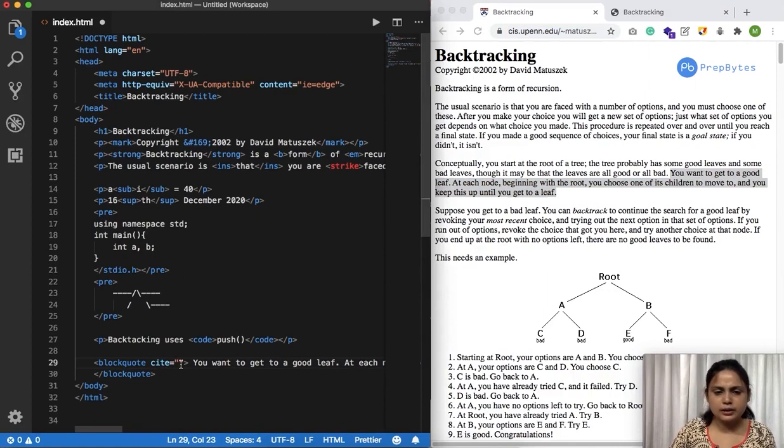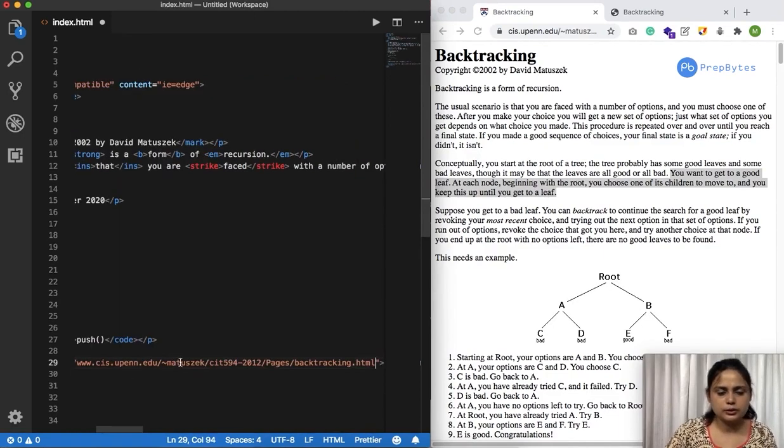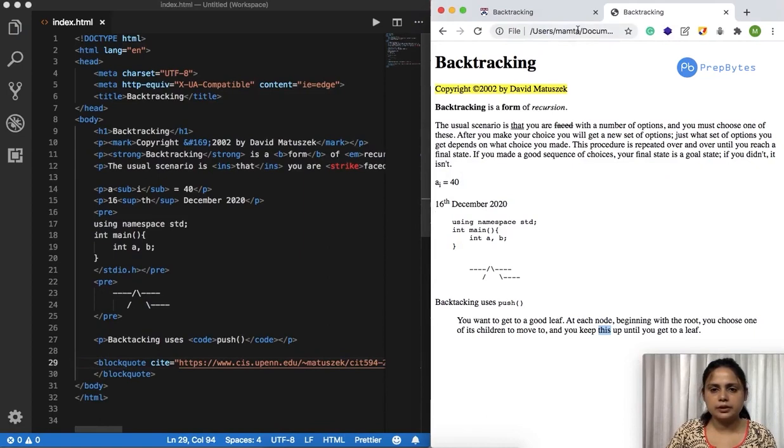Now, will it affect anything visually? No. Visually there won't be any effect. The only thing is that if any search engine or bot comes, they will get to know more about this particular quotation from this URL. That is why we simply go ahead and use the site URL. If I refresh, there won't be any change.